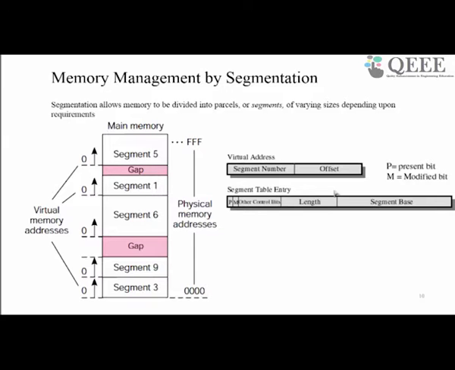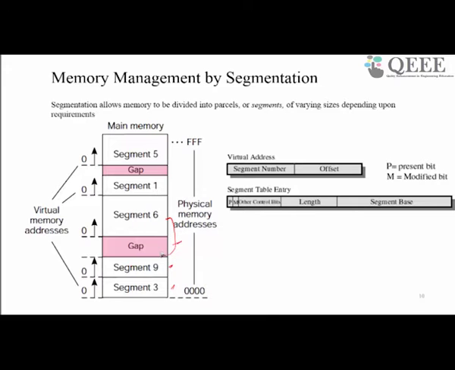So soon when we start swapping many segments in and out of the main memory, you may have different segments present in different locations. For example, segment 3 may be present starting from the lowest address. Then you may have a segment 9, and they may not even be contiguous. You may have gaps because there might have been a large segment starting from this location to this location, and we have removed it, and therefore later a segment 6 has been brought in, and so on.